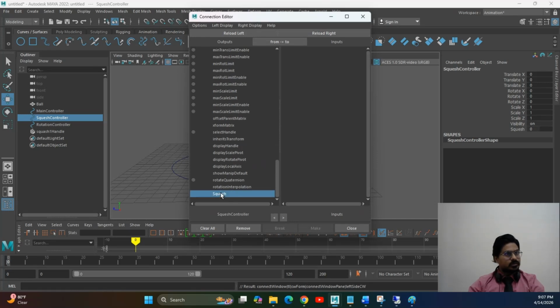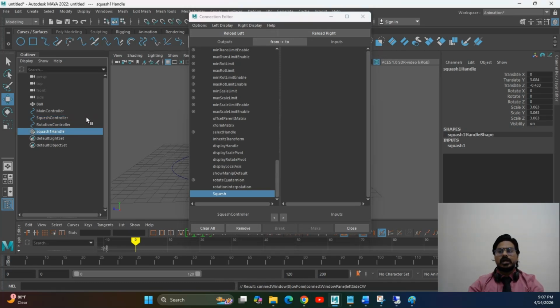Click on it. From the left hand side panel you can see it is written squash handle, because we need to apply this effect on the squash controller. So I will select this squash handle. Now I will go inside my squash controller, that is the factor. That means we need to reload this one into this panel so that I can activate this setting. Okay, so I will reload it.